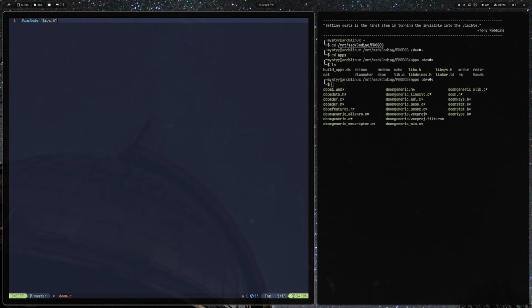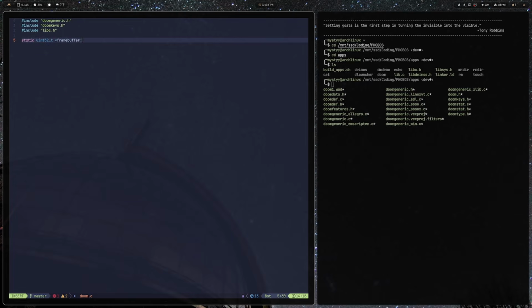Let's do this. So we're going to include my custom libc. We're going to include Doom Generic. We're going to include Doom keys. And we're going to do static uint. So I'm just defining the frame buffer here.